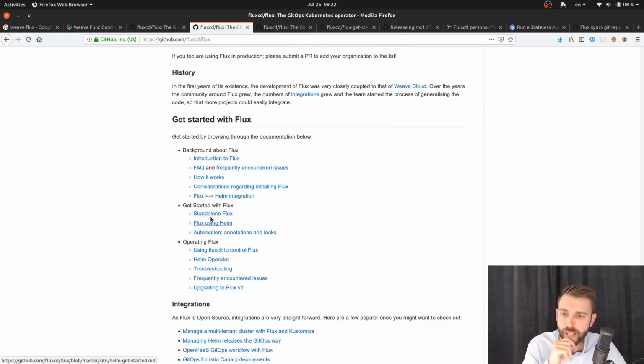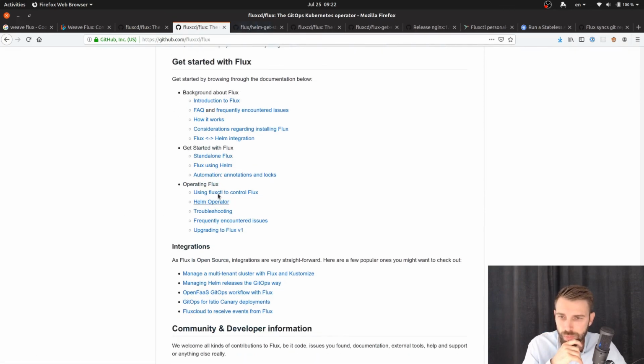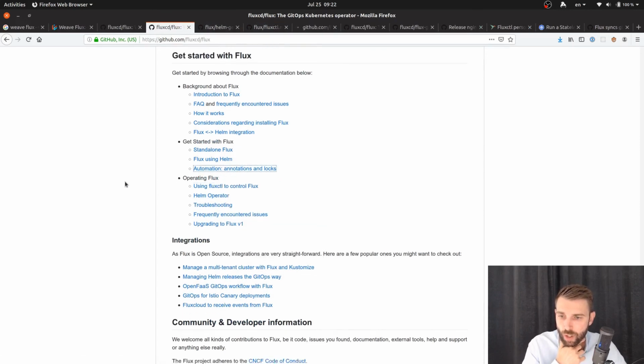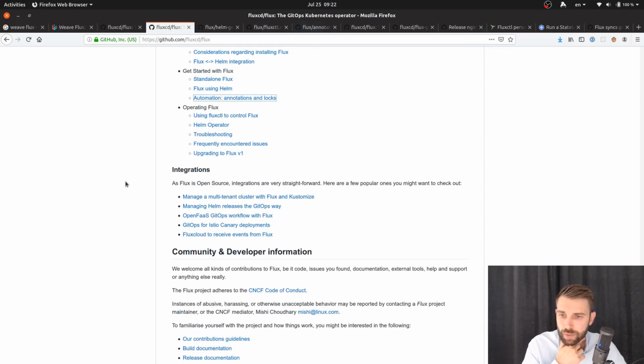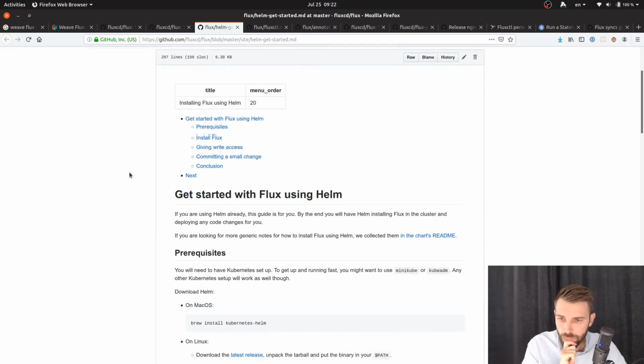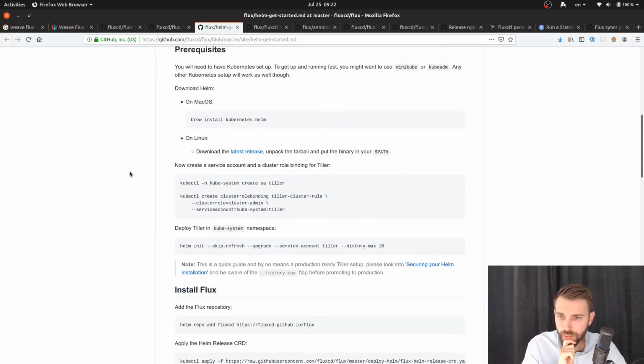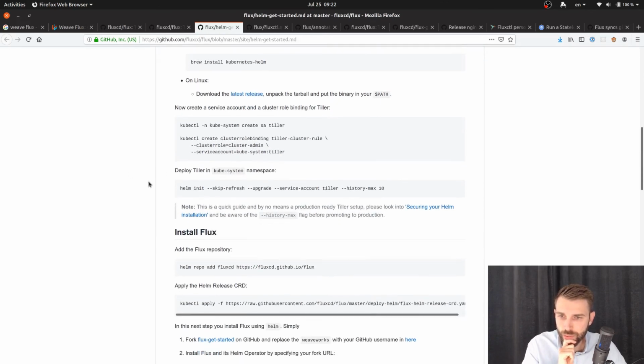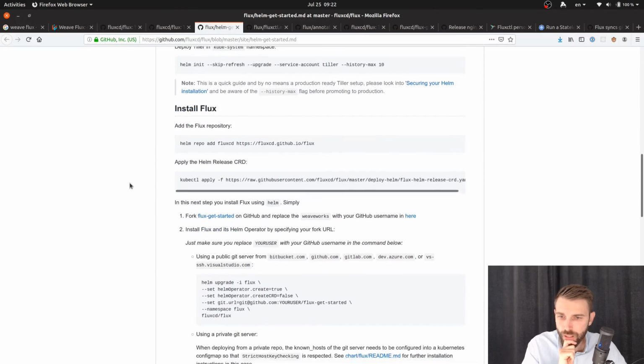I'm going to look at Helm, just to see how it uses Helm. Using fluxctl, it's probably the thing we just discussed. Issues, annotations and locks, integrations. Yeah, whatever. Okay, yes, you install Tiller, install Flux.